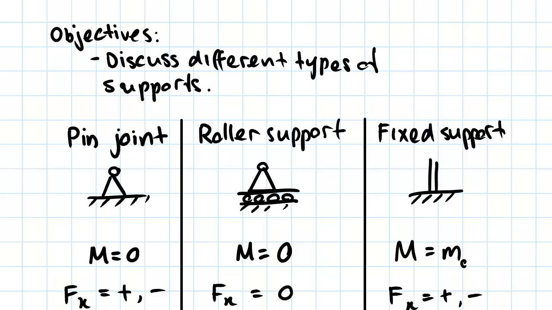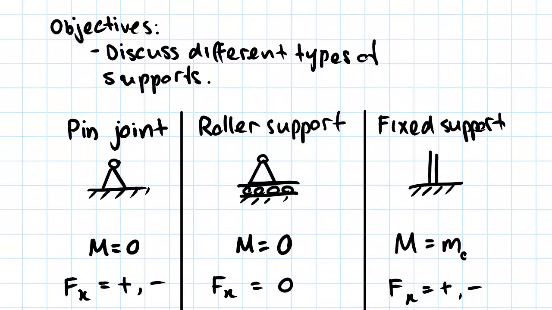The first joint we're going to look at is called a pin joint. A pin joint is denoted like this: we have a surface, a joint coming out of it, and a pin at the top. What's connected to this pin usually is a beam, and this beam is free to rotate in this direction—clockwise, counterclockwise, wherever.